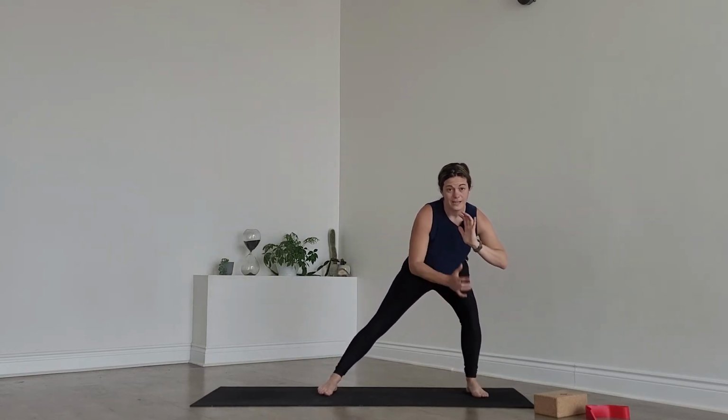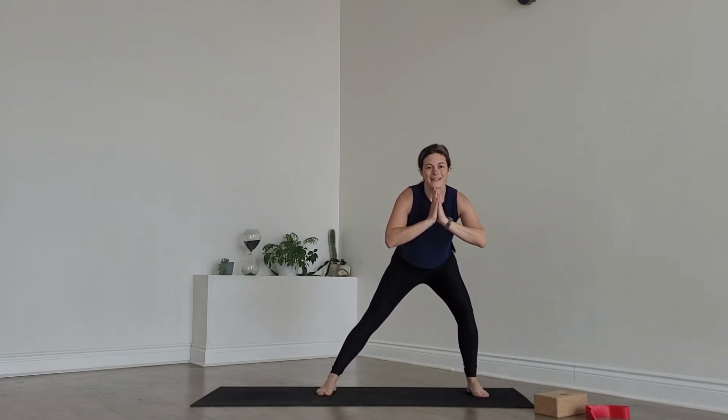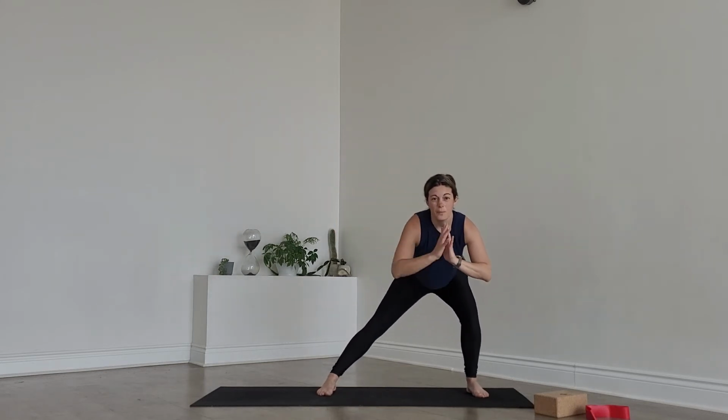From here, you are going to take the feet wider. We are going to bring the hands in front. You're going to bend into the left leg. So you're shifting the weight over to that left foot. And then we're going to come back up to center. And then again. So you can stay like this. The hips kind of stick out behind you as you bend your left knee.